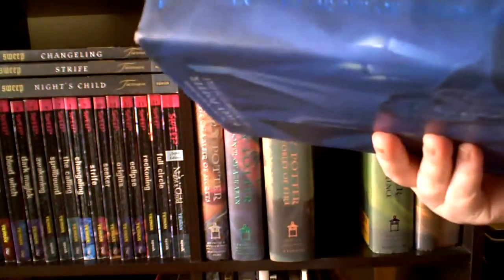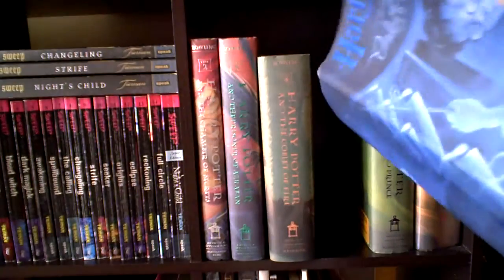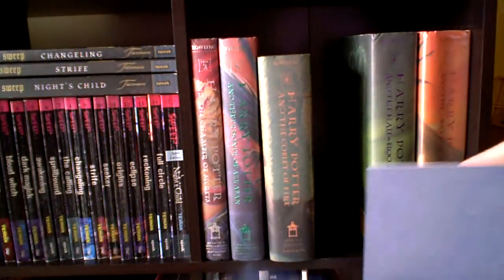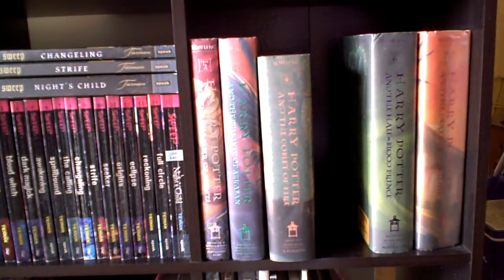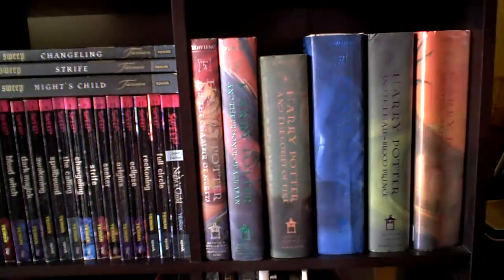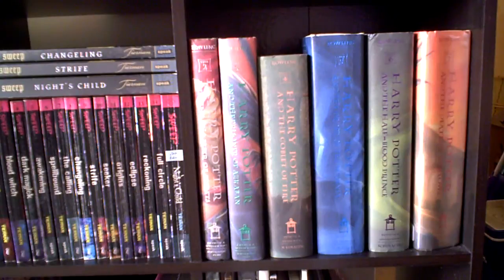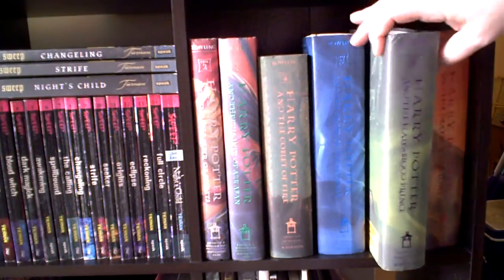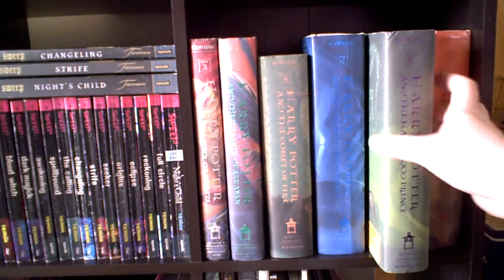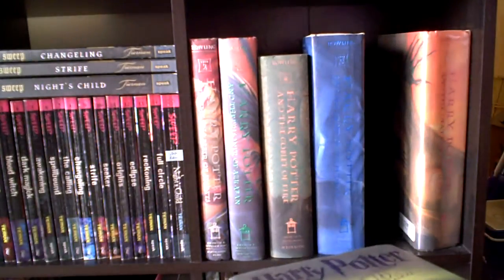The Order of the Phoenix. And before you all ask, I'll just admit it up front — I've not read these. I read the first one to make sure it would be acceptable because my son wanted them when they were first coming out. People were having a fit about witchcraft and not wanting them in the school library. I live in Kentucky, which is considered the heart of the Bible Belt of Kentucky. People were pulling their kids out of school because these books were in the library. I just thought it was funny, and then I thought it was sad.